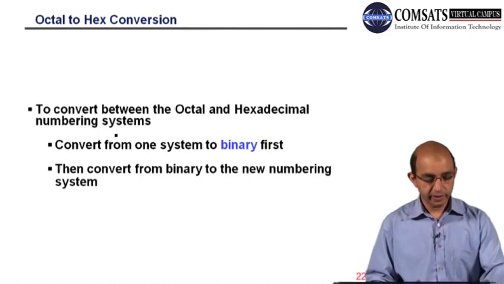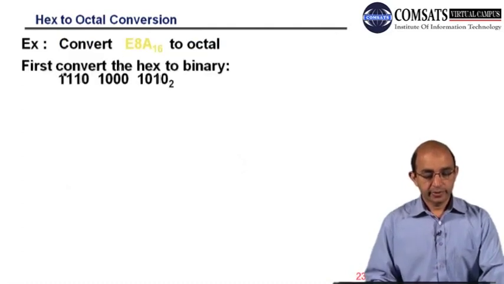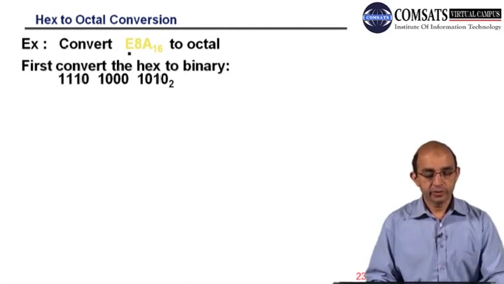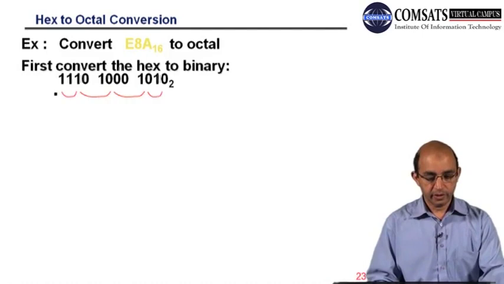So how will we be converting, right? So from one system to the binary first, to octal, right? So what we can do, we can first convert into binary, and then from 8 these are the corresponding binaries, right? And then A, this is 10, right? So now after that we will be grouping them in threes, right?